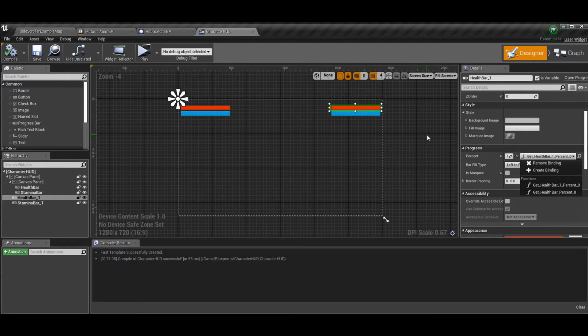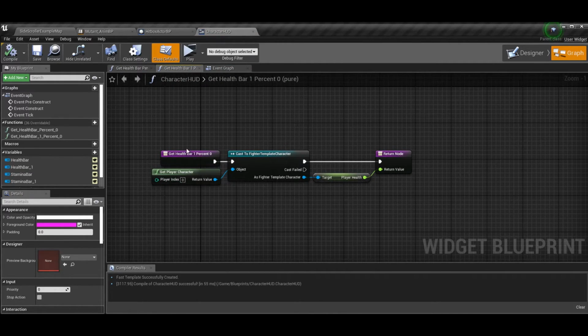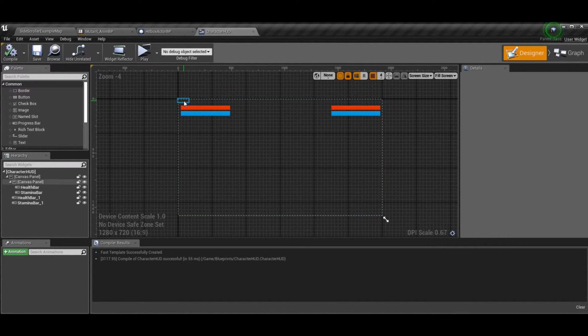When you create this binding, it'll automatically bring you in here, and you'll just have this return node and your entrance function, or whatever this node is called. I'm not sure what it's called when you're in a bound event, but you'll have this guy and this guy, and all we do is get the player character, cast it to our character class, and then get their health. So that's simple enough, not really a big deal, but I wanted to show you that because you can implement it now and it'll work, but we don't want to go any farther until we have our 2 players.